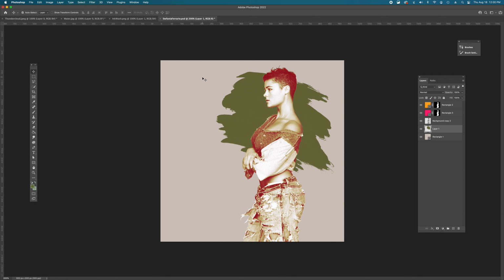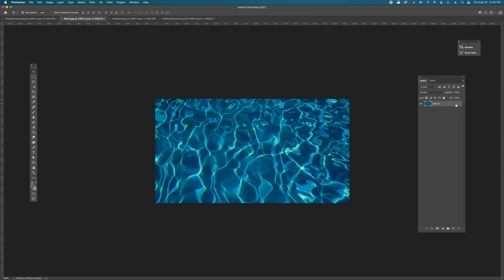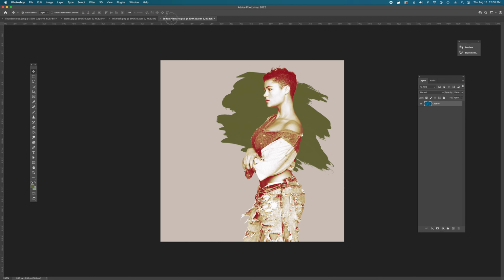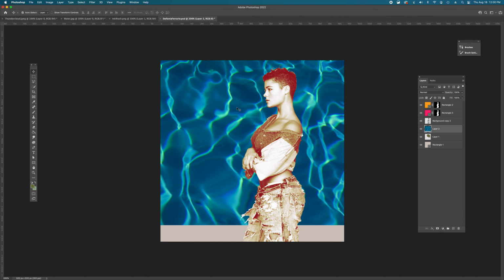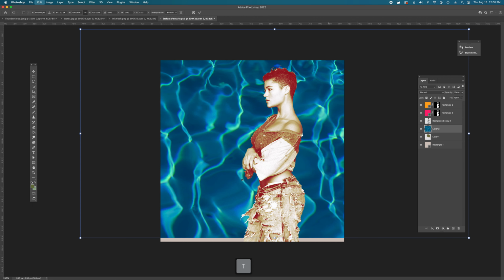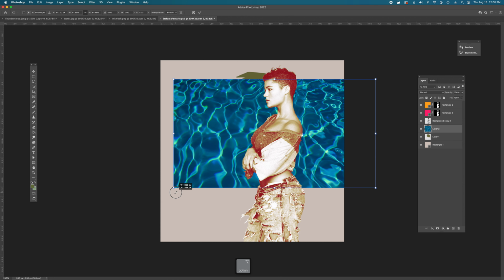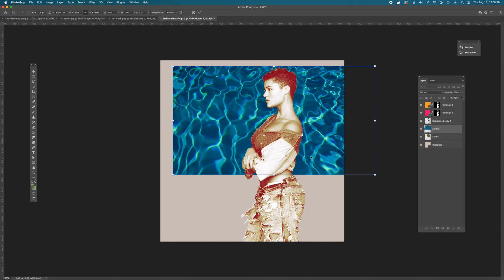And then we are going to add in some texture. This is textural in that the shape itself has texture, but I want the inside of it to have texture as well. So that's why we're going to bring in our water JPEG. If you need to unlock that layer before you use your move tool to drag it into your file, that's fine. This one also will need to be resized. I'll generally place it here behind the model and hit enter.